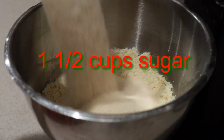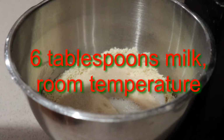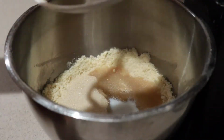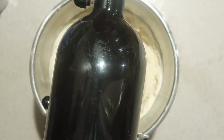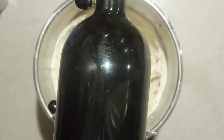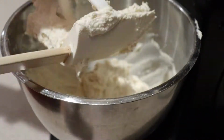Then add in the sugar and milk and mix them on a medium speed for 2 minutes. Scraping down the sides when needed.